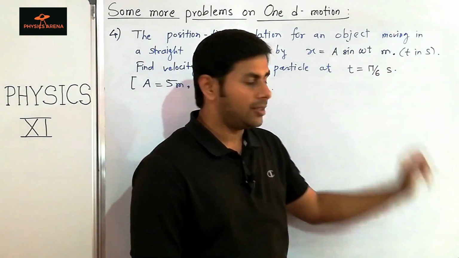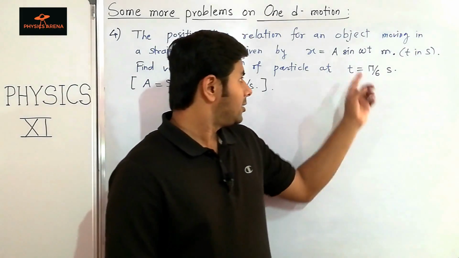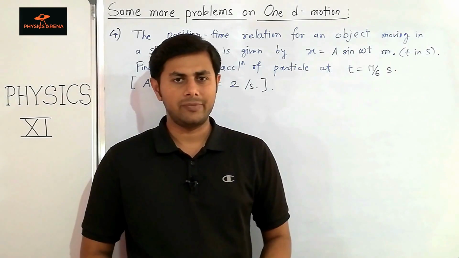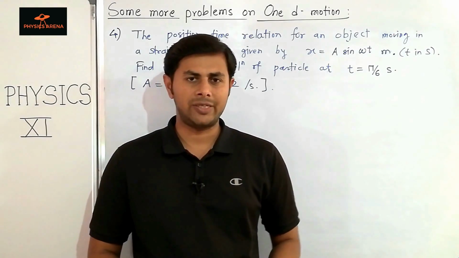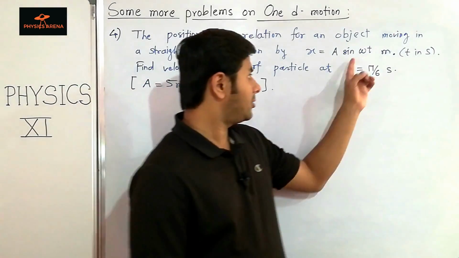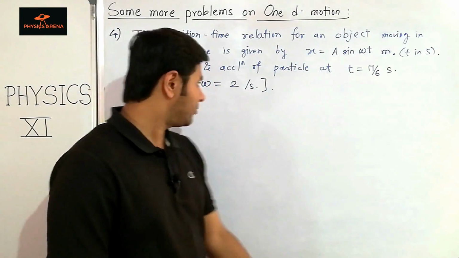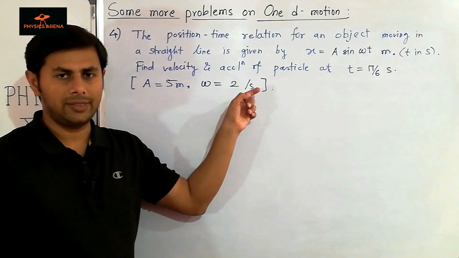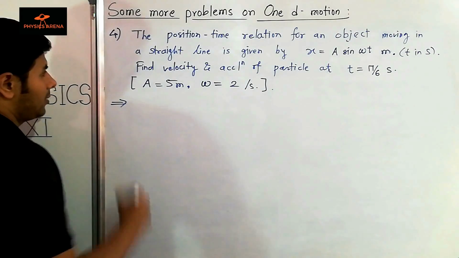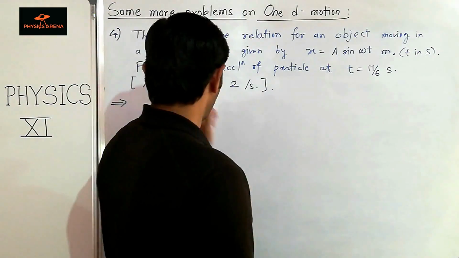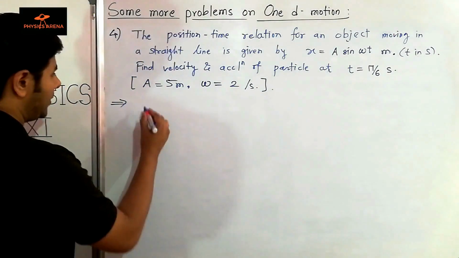And this omega t is an angle, so we know that angles are dimensionless. t has dimensions of time, so omega should have dimensions of inverse time, so time and inverse time get cancelled and omega t becomes dimensionless. That's why omega has dimensions of inverse time, so its unit is 1 per second. Then we have to find the velocity and acceleration of this particle. So we know how to find velocity now.